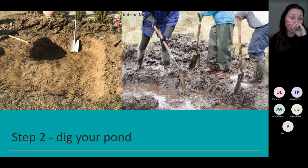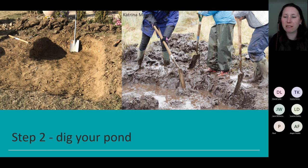When marking out and digging your pond, think carefully about how big you want it and where the shallower and deeper parts might go. When digging, try to keep some of the soil and turf you take out, as this can be used to secure liners around the edge in the next steps. And as the pictures show, this can be a very muddy exercise, so make sure you're wearing appropriate clothing.